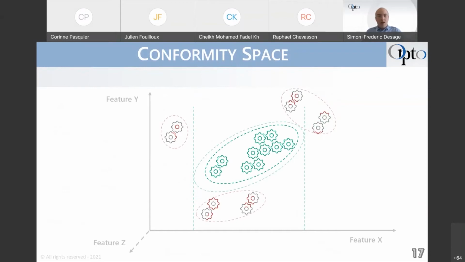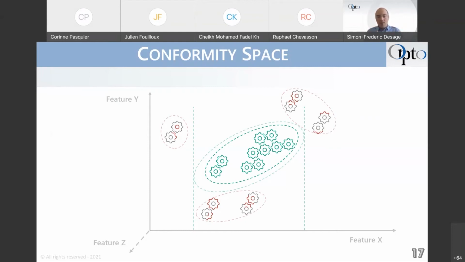Secondly, after getting a first set to learn and train, we have to offer a warranty that we have enough features to identify the good part and the bad part. And our point of view is to work based on good parts to identify where we have some variabilities, and we get the convex hull of conformity.